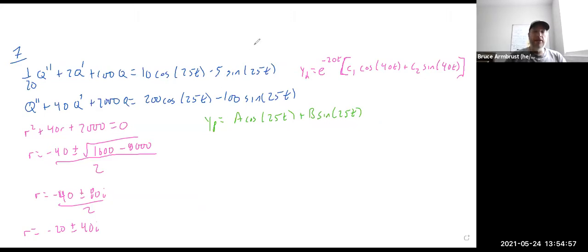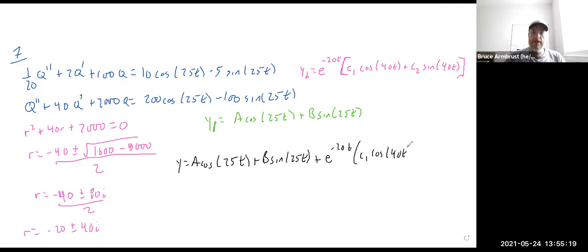Now, I know that I didn't actually calculate those for you, but let's just think about what this is going to look like. So your A's and B's are going to be, who knows, and then you're going to get plus the e to the minus 20t C1 cosine. So again, you'll have numbers for A and B, but that's what our answer looks like.